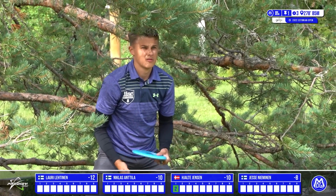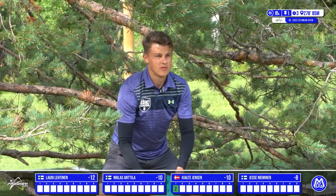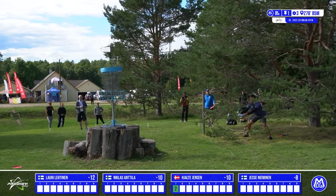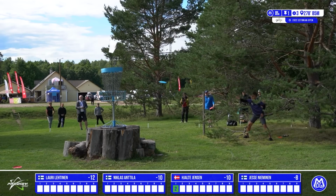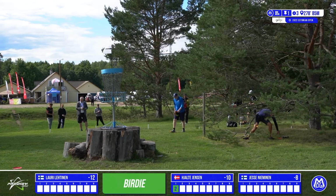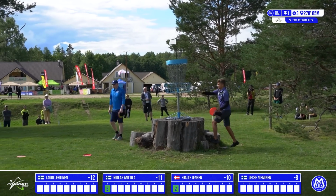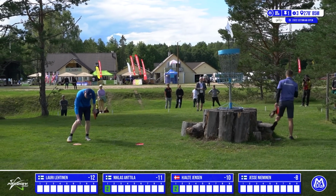Soft and smooth. That was a tough putt to get your round going. No doubt. Bit of a scramble. We see Niklas here, though, much closer to the edge. It looks like he has a normal stroke and makes sure to put that one in for his birdie as well. Making it look easy. And taking a stroke on the leader.